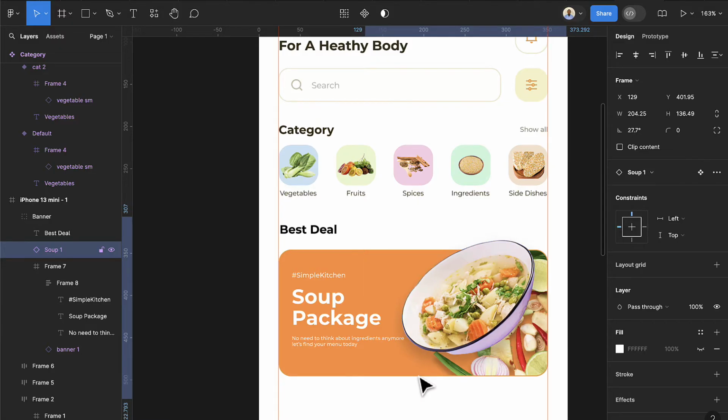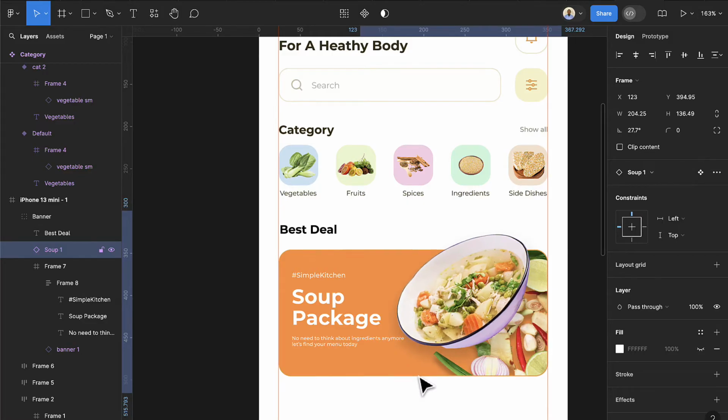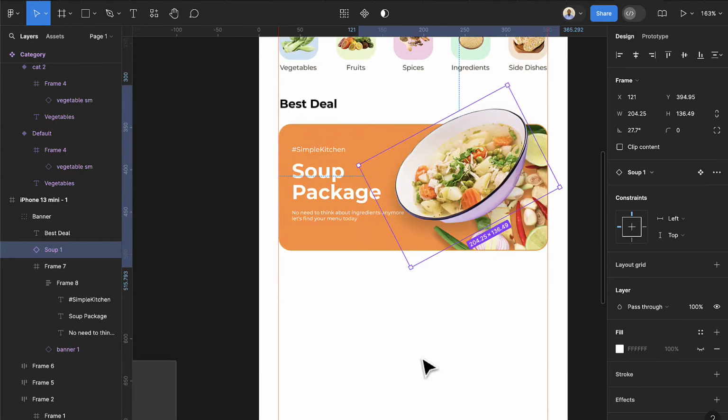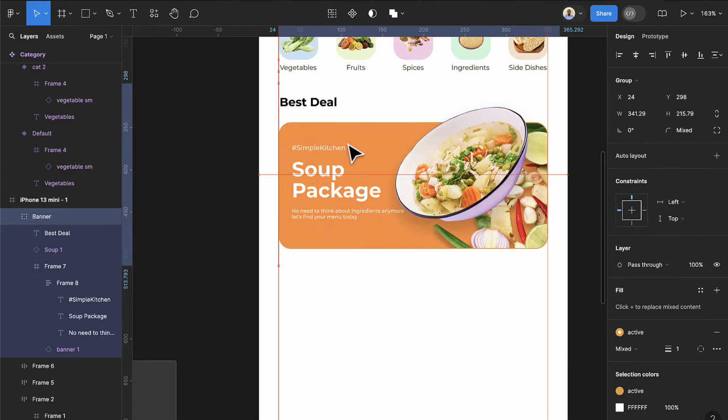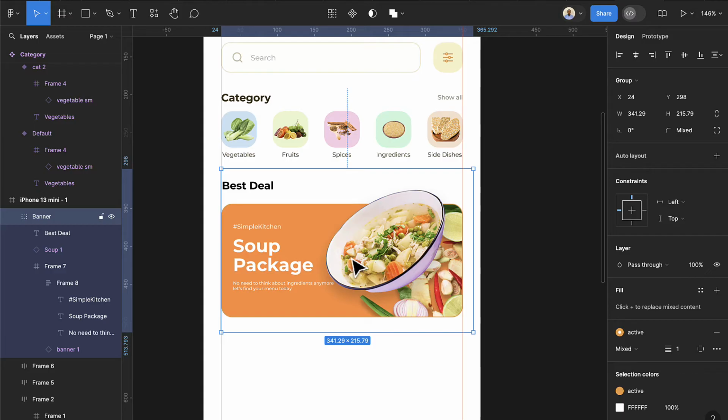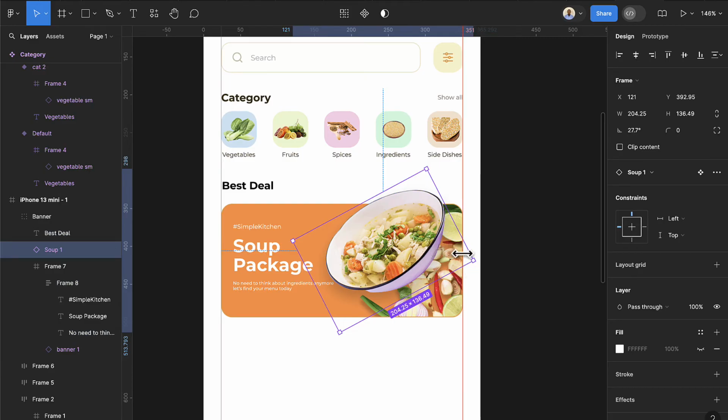Okay, so now my text, everything is visible. So up a little, and then good. So we have this here. So best deals, and I think everything is in a group now. So now after adding this, when you click this, you might notice that we have an excess here. This is coming from this image here. It's outside, but it's still not affecting our design.